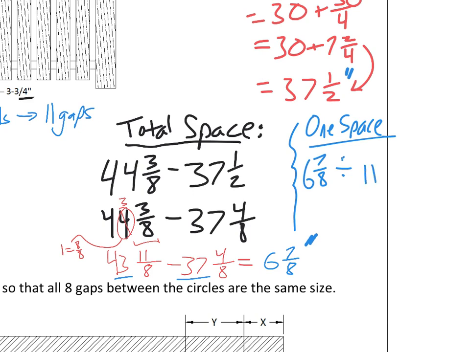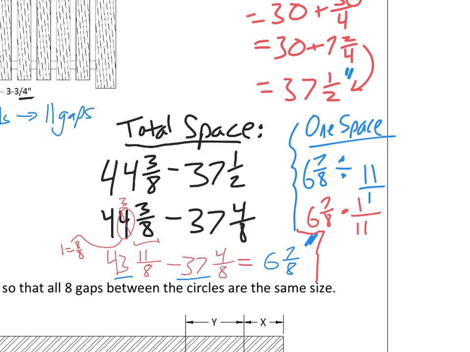Some things to remember here. Dividing by 11, or 11 over 1, is the same as multiplying by the reciprocal. It's probably been a long time since you've done this, maybe. But when we're dividing by fractions, it's good to remember we multiply by the reciprocal. A reciprocal means we flip that 11 over 1 and make it 1/11. So multiplying by 1/11 is the same as dividing by 11. Now, this is going to turn out pretty nice, and I'll show you why.